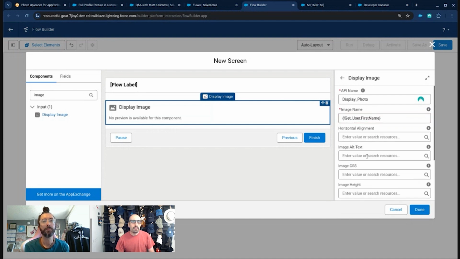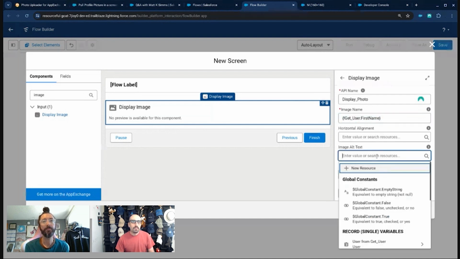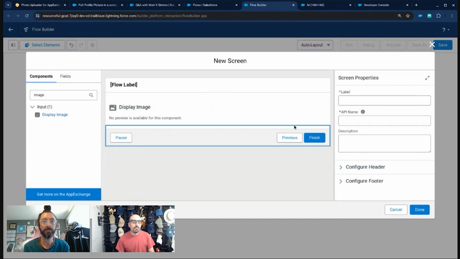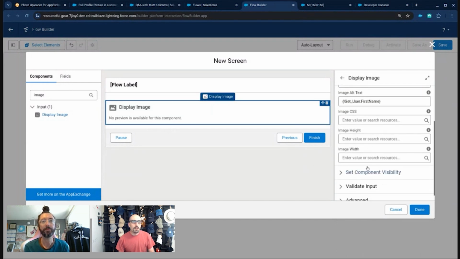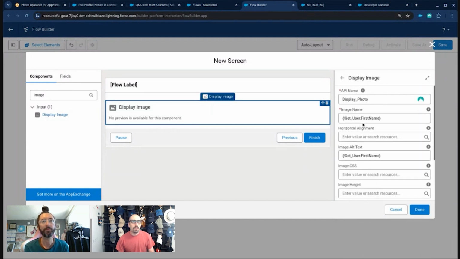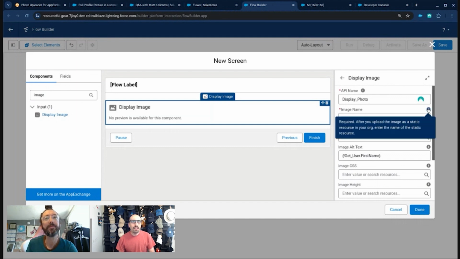I don't care about any of this stuff. Okay. Now, where is the actual image? So, okay, we have image name. After you upload the image as a static resource, you'll enter the name of the static resource.